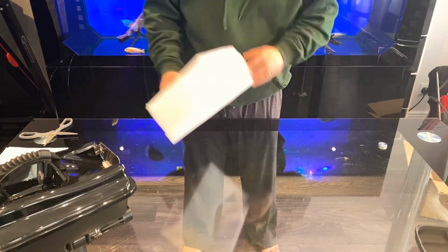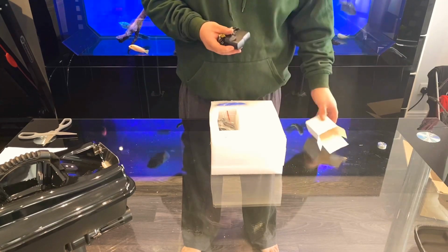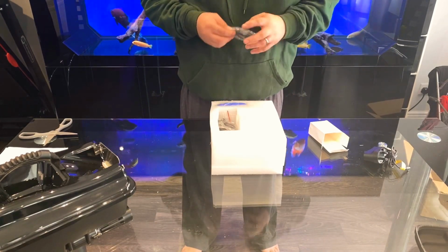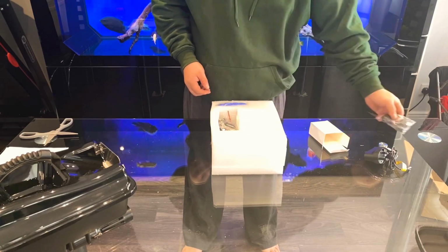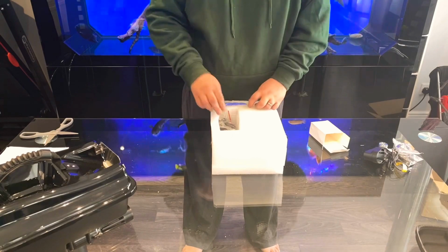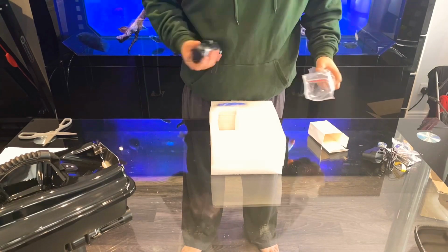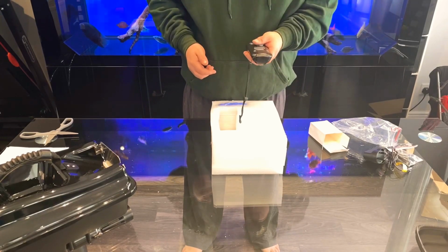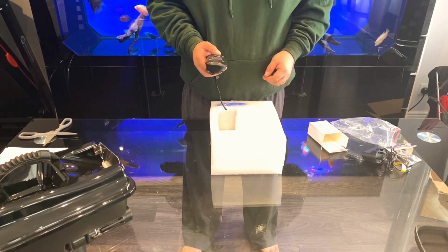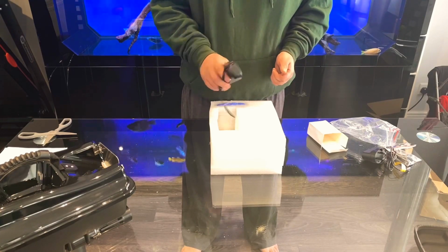Right, so in the back of this protection foam, this is more than likely the charger. Yep, just your standard wall plug charger. We have got what looks to be a USB charger, that's probably for the remote. What else is in there? Got a nice spare set of props. The remote itself. It's got a nice weight to it. I was kind of worried, on the Chinese YouTube video that I watched, that it was going to be too big to be a one-handed control. But no, that fits in the hand nice.